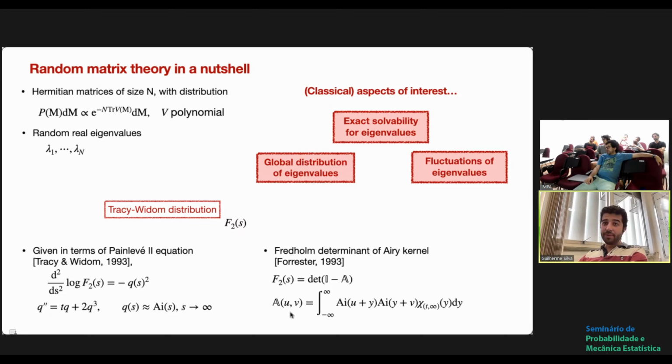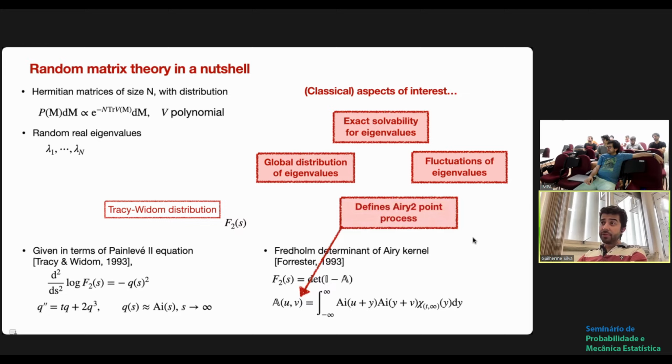And this function of two variables is constructed precisely in terms of Airy functions here in the middle, a certain convolution of Airy functions. So two different characterizations of the same object, right? As I told you, in both of those works, they were working with Gaussian unitary matrices, so matrices with Gaussian entries, but we know many years later, actually, we got to know that the central limit theorem that I just showed to you, where the limiting distribution is given by the Tracy-Widom distribution, was proven under various different assumptions by various different groups.